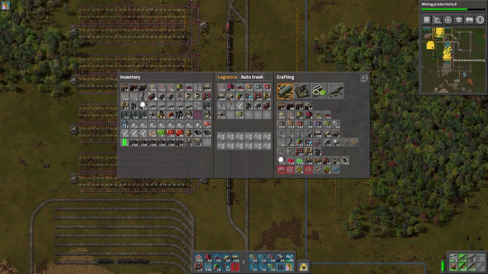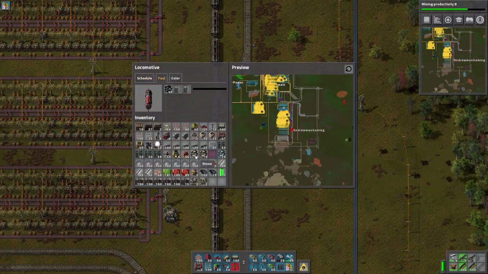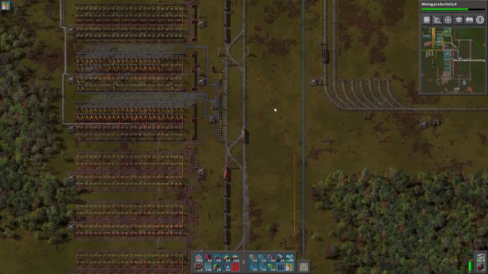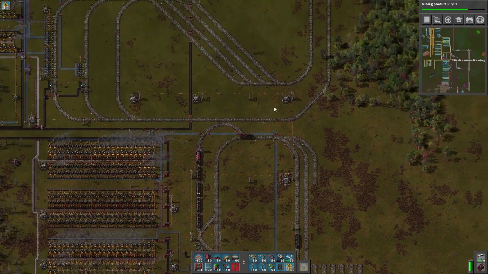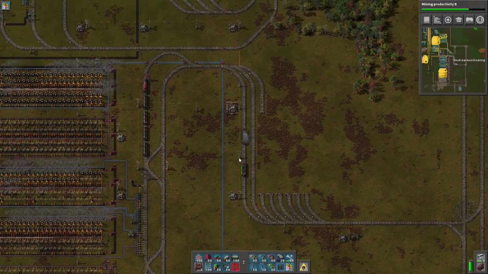Do I have any more trains? I'm cheating, I know, but it's okay. Choo-choo. I don't want to go backwards because we have another train on there. Oh, shoot. Ah, why did I leave that there?